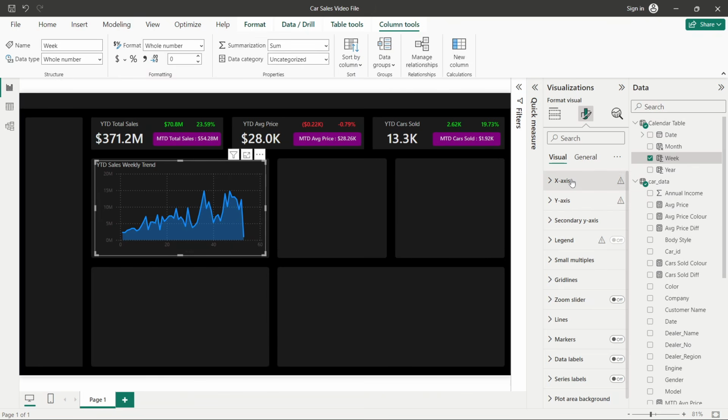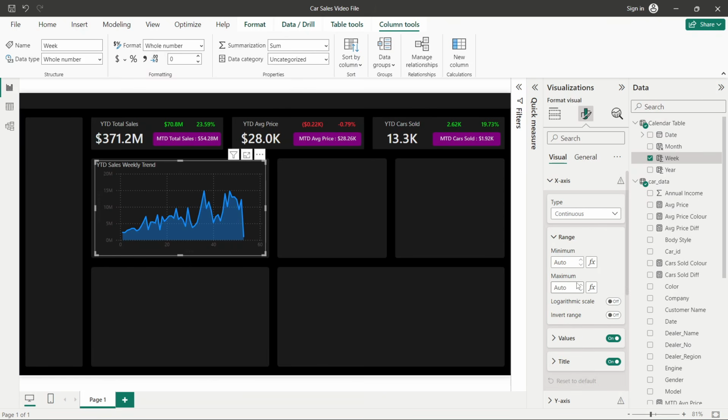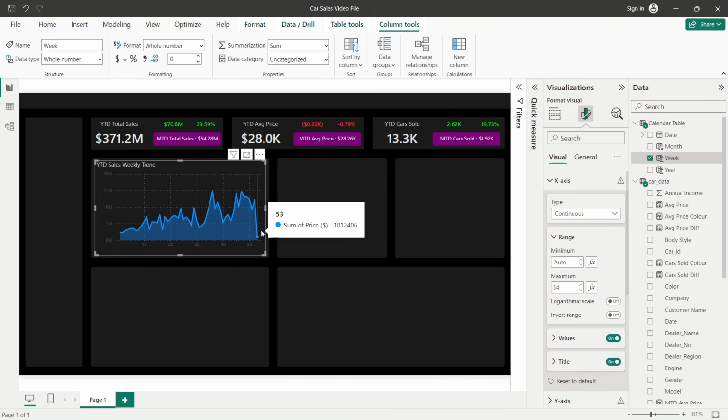Just go to the y-axis over here, and here you can see the maximum point. Instead of leaving it on auto, we will choose it as 55. Okay, or choose it up to 54. So this is the maximum range. Minimum range is what? Because weeks cannot exceed 54. So this is what we will be changing. So the extra space you have over here will be automatically adjusted.